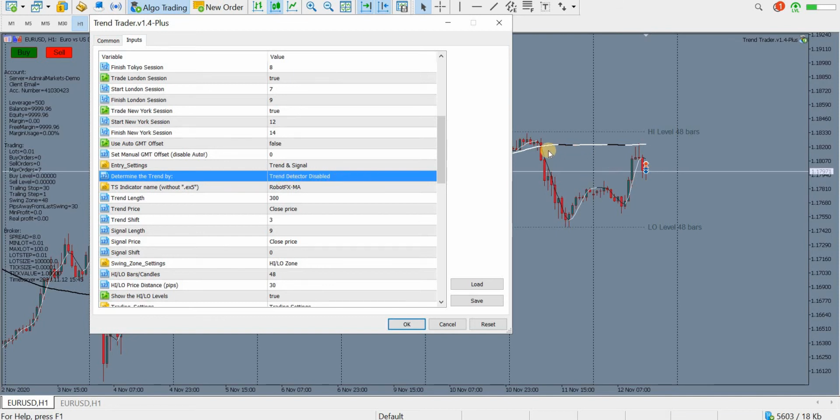That means the expert advisor will open buys and sells anytime the signal line, which is basically a modified moving average, a special moving average, changes its color from black into white. From black into white, it will open a buy, a long trade, and from white into black, it will open a sell.